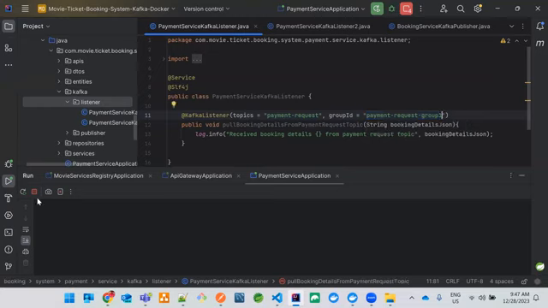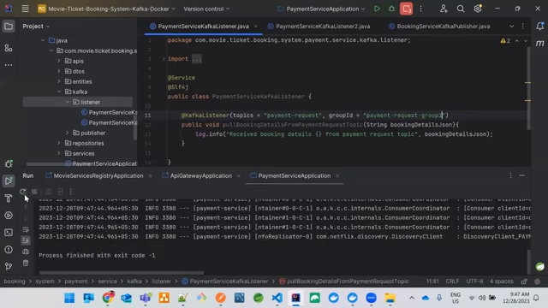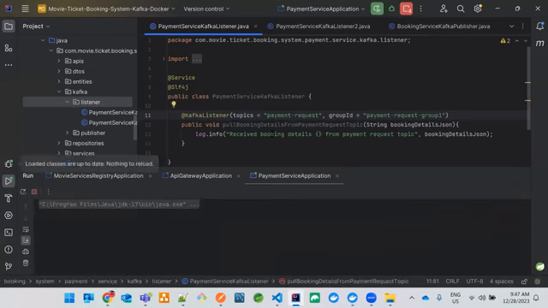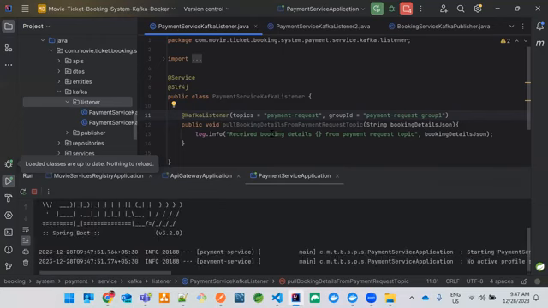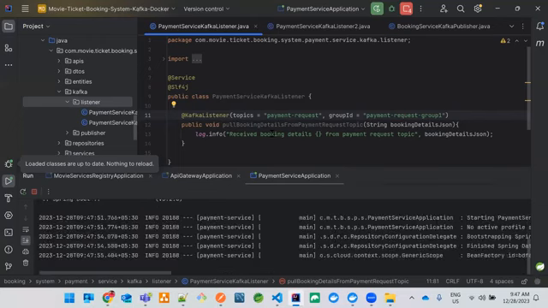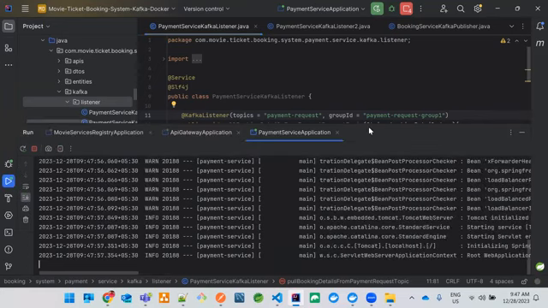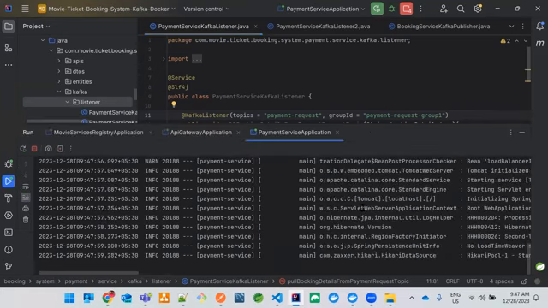So right now, if I stop this application and restart it, do I get the notifications again? No, because group ID 1 and group ID 2 have already got the details. They will never get the details again when we restart the application because that data is already consumed, correct?